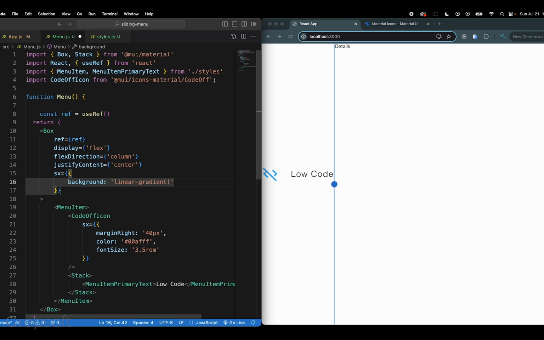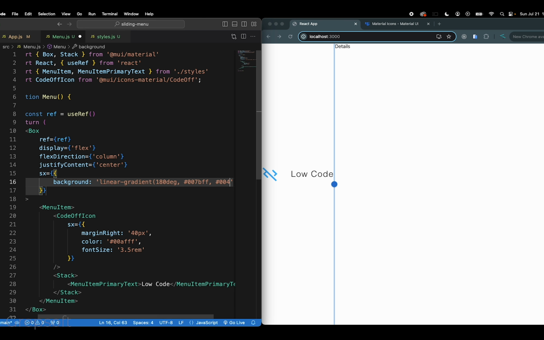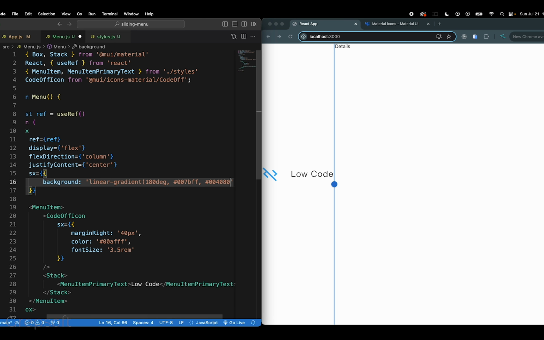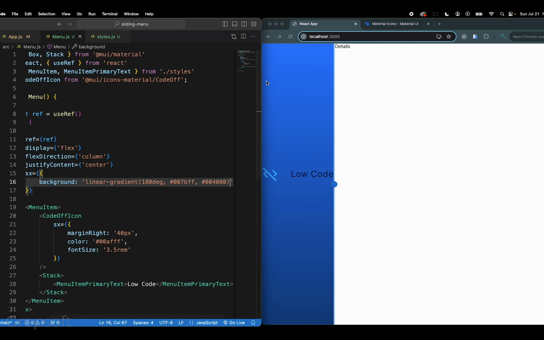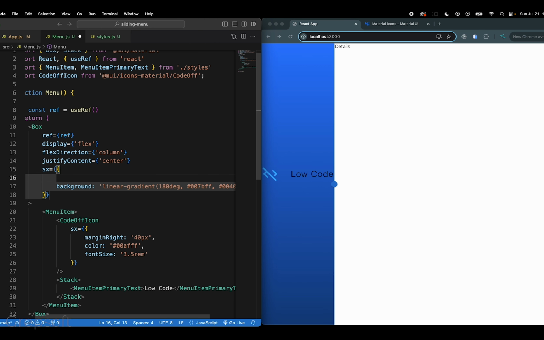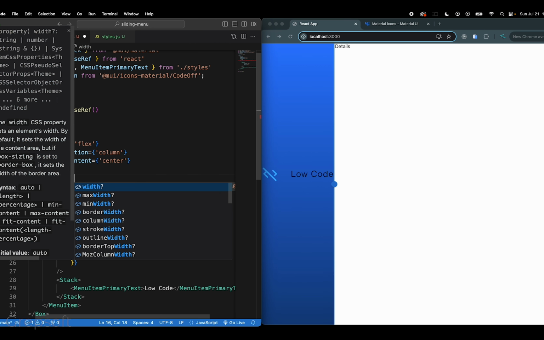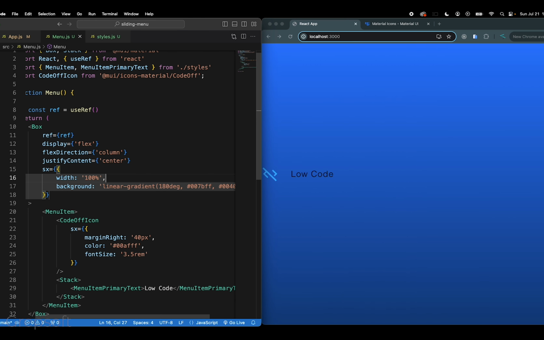Okay, and I wanna go 180 degrees, and I'm gonna do #007BFF, and then we're gonna do #004080. So let's see. There you go. So you got a nice gradient. And then the other thing I will also do is I'm gonna come here and I'll do a width of 100%. Let's see. There you go.